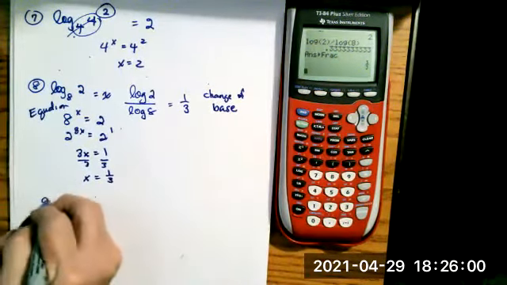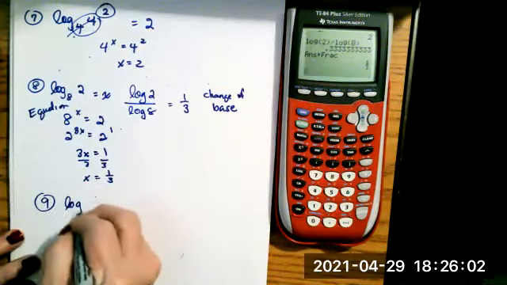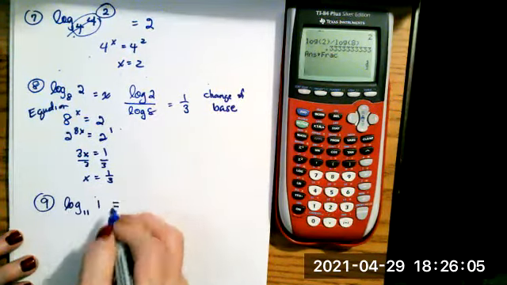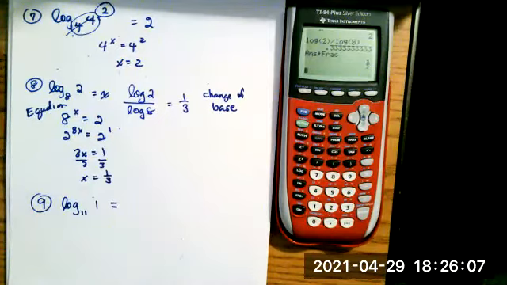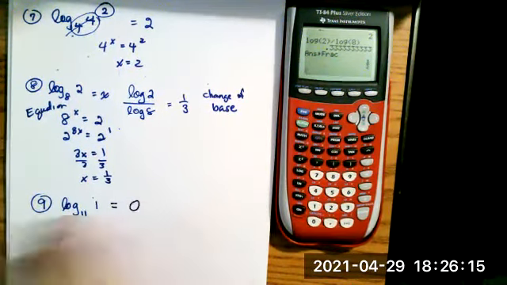All right, so hopefully everybody can do that. Now, log base 11 of 1 equals. So somebody do one of the ways and tell me what the answer is. 0. That's right, it's 0. So make sure everybody can get 0 on that using one of those ways. You can do log 1 divided by log 11. You can put it in the math and put in the 11 and the 1. You can do 11 to the x equals 1. However you want to do it. Any questions on that?